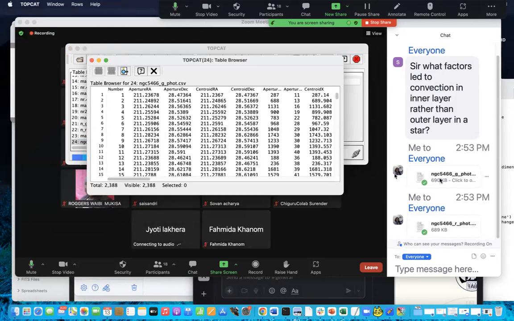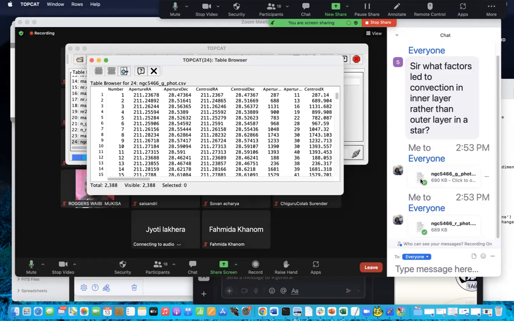I hope everybody is managing this. I'm going to pause for a little bit so that if somebody has not managed this, please write on the chat window if you did not manage to open the file with TopCat.